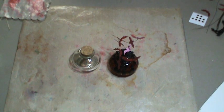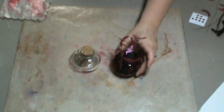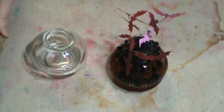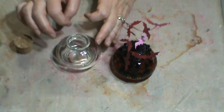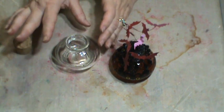Now I'm going to show you how I made this bubble bottle that sits on the top. I think this is a really cool shape. It looks really Apothecary to me. The first thing I did was apply stickers to the outside. And one of the things you want to do before you put anything on the outside of your bottles is make sure that it's clean. I just used some Windex to clean it up.